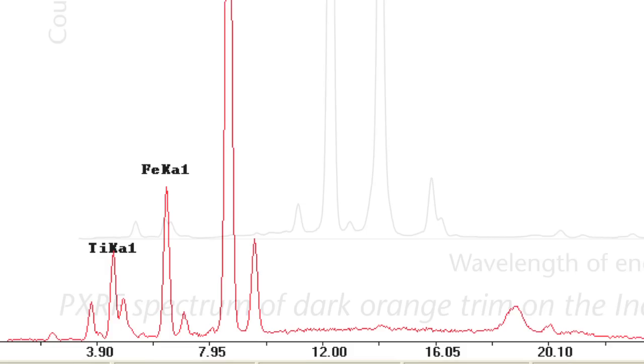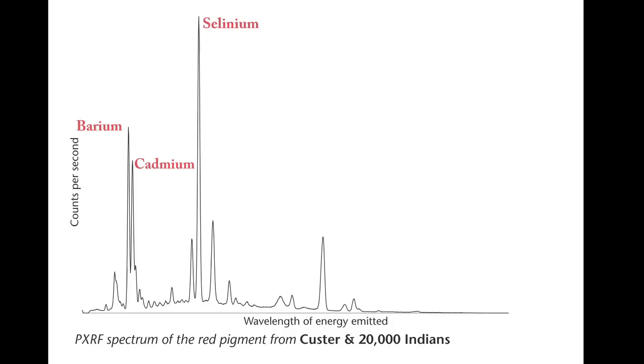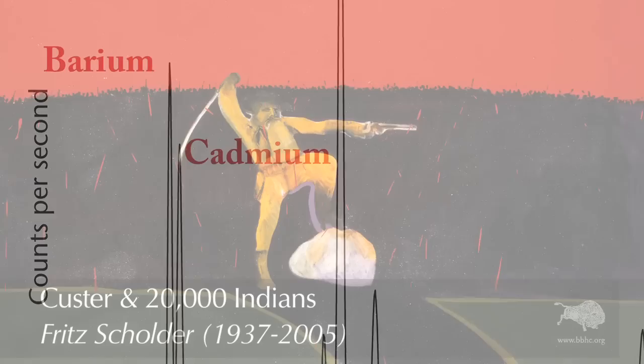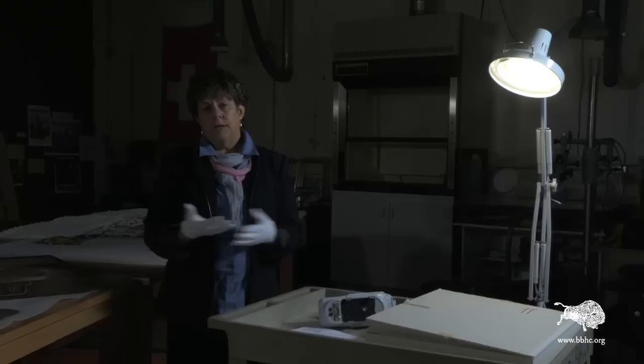So you can tell if your painting has iron, zinc, or lead in it. It's interesting to use on paints, paintings, and sculpture because if something has cadmium in it, cadmium is a pigment that wasn't really started to be used by artists until the mid-19th century. So if you have a renaissance painting with cadmium paint on it, that either means it's not a real renaissance painting, or there's been some kind of conservation done on that painting.